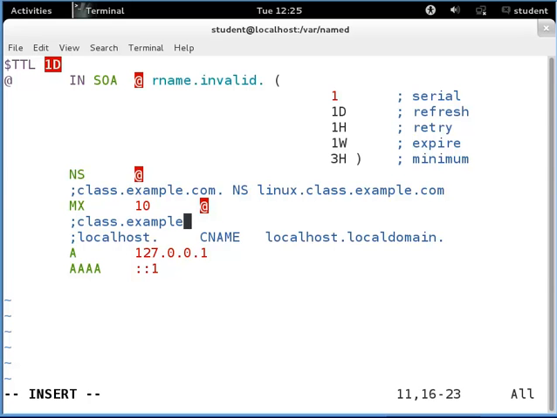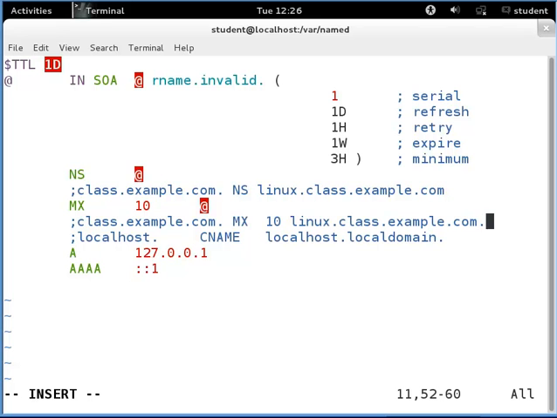Alright, dot, and then you're going to say something like MX here, then tab it, and then do a 10, tab again if you like, and then Linux dot. Tabs are nice because everything lines up, but on the other hand, it's going to start running off the side of the screen here, so class.example.com. And then dot for finishing that off.